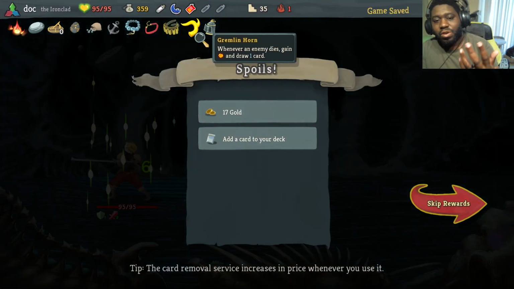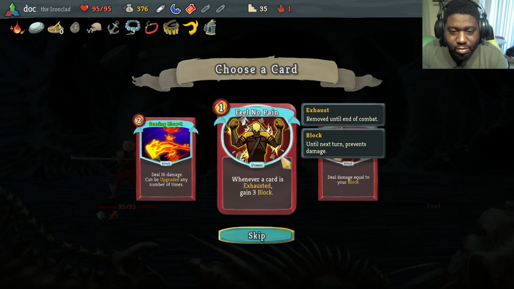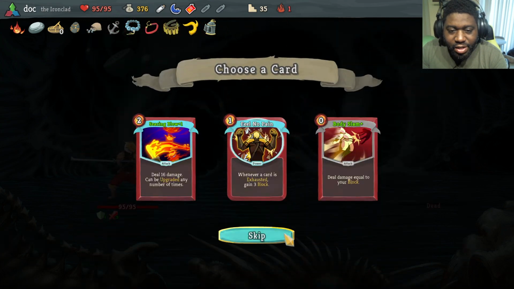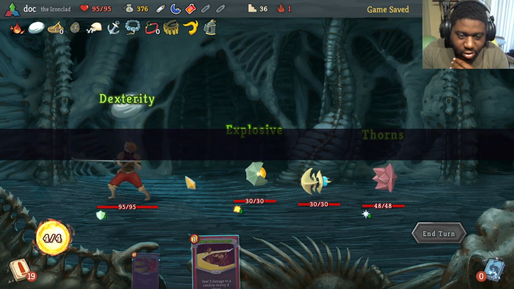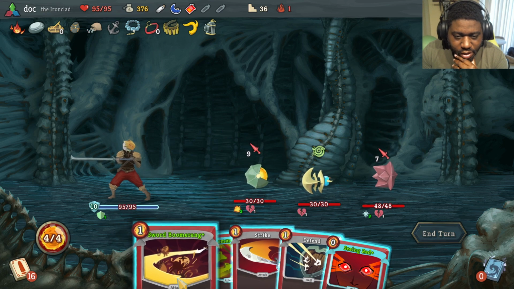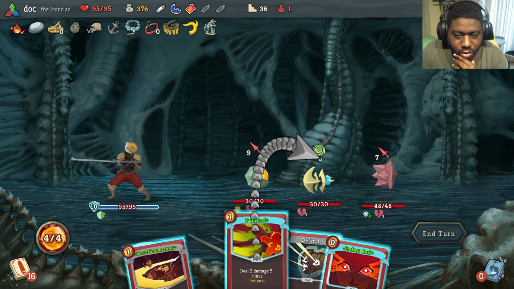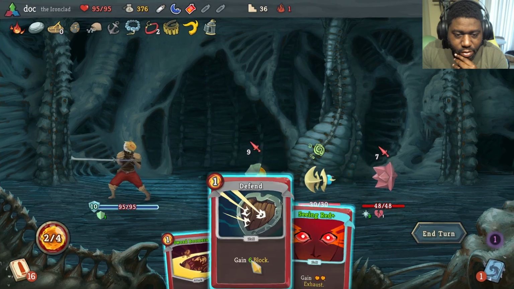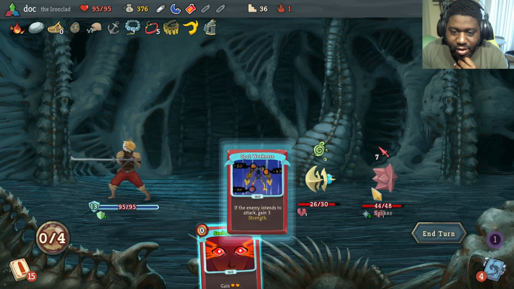Oh, and I can draw a card and get a thing back when I kill somebody. I forget about that. Whenever a card is exhausted, get a 3 block. I need a thing that says you get status cards and something good happens. I think you draw a card? I don't remember. Do this. Thank goodness it didn't hit him a thousand times.